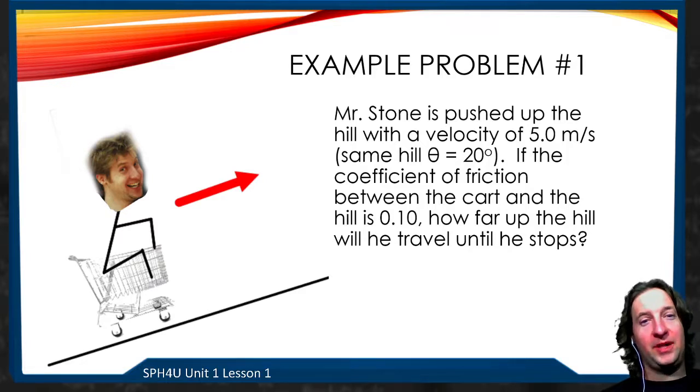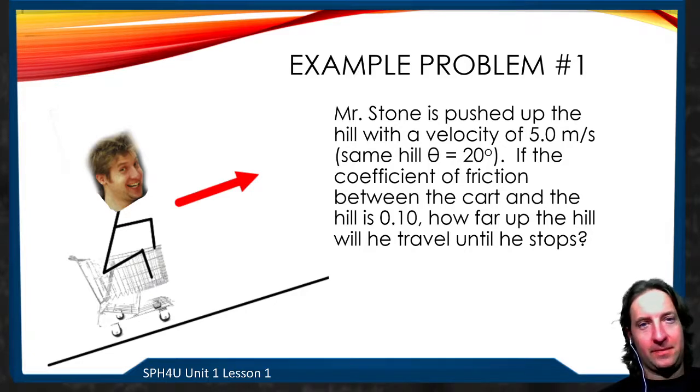If I now have a bigger coefficient, because of all the times I've crashed into the bottom here, the wheels don't work so well. The coefficient's gotten larger. Now it's 0.1. How far up the hill am I going to roll until I stop? What's my rolling distance? I'm going to be push, push, push, and then let go. How far do I keep going if I'm traveling 5 meters a second?